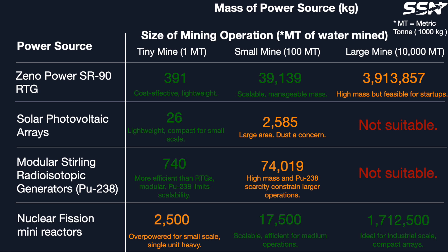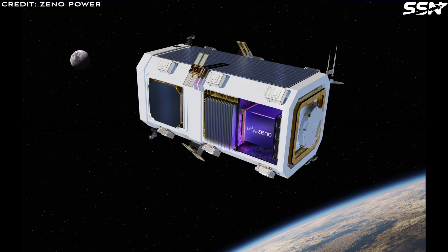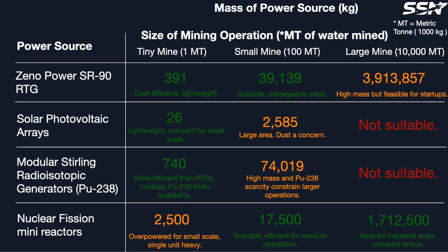Xenopower's credibility makes them an ideal partner for Ceres mining, where solar power falls short. They hold over $60 million in contracts with NASA and the U.S. Department of Defense, and are developing lunar surface missions for 2027, including a demonstration with iSpace. Their compact, modular RTGs — some as small as a shoebox — fit the needs of rovers and mining equipment, offering scalable power solutions. For larger-scale mining operations over 10,000 watts per mine, surface nuclear fission is the only practical power source.